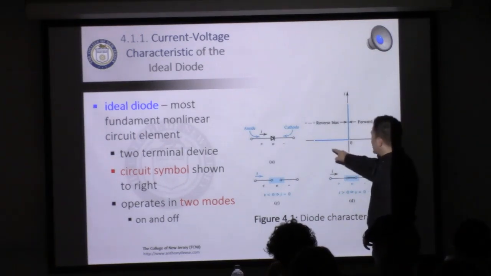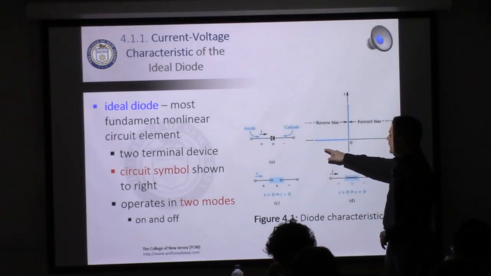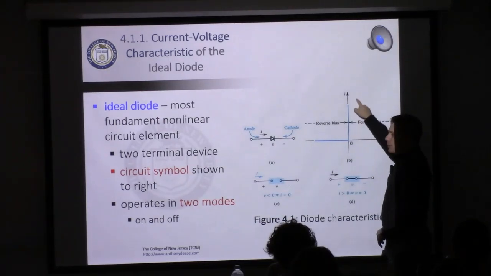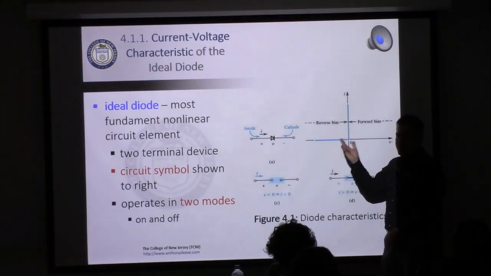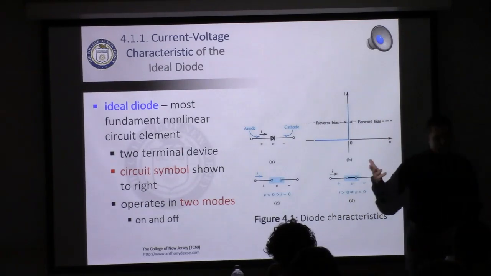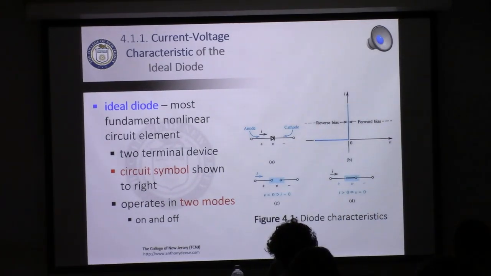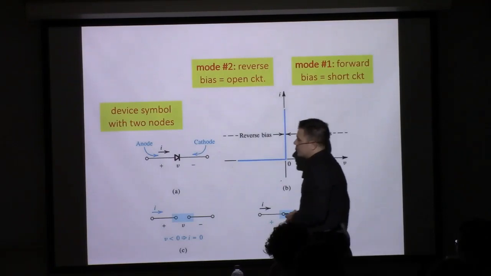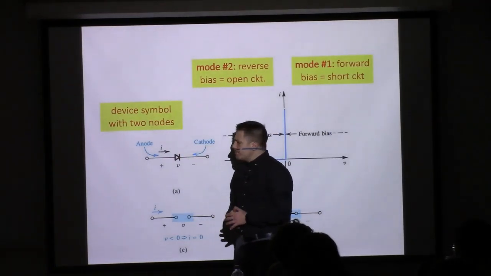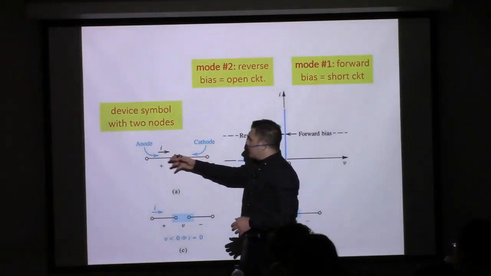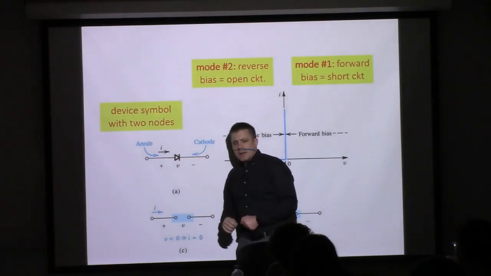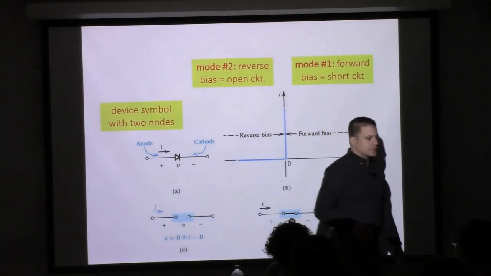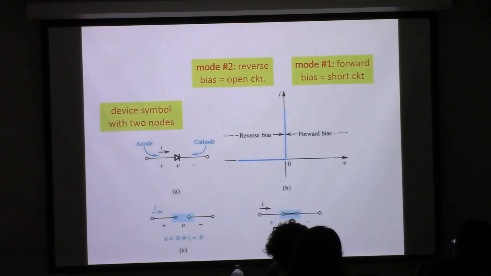Now, as we know, that's not a completely accurate description of how the diode works because the actual model looks more like that, but you can see how this approximation, it's a rough approximation, right? So we have two modes of operation. We have a device symbol, which many of you have already seen before, this triangle with a line, and it has a cathode and an anode. We assume that the current is flowing as the triangle points, or as the arrow points.